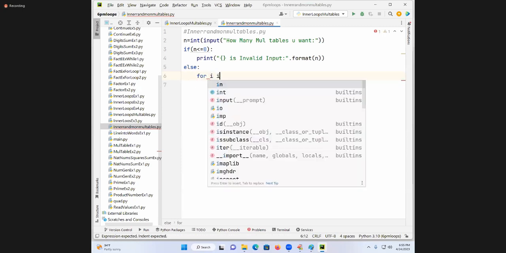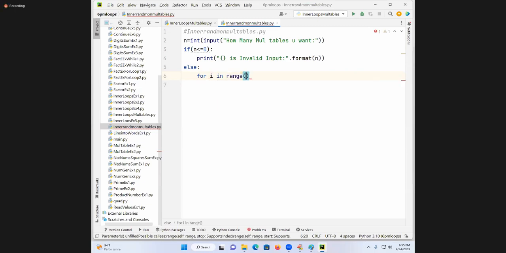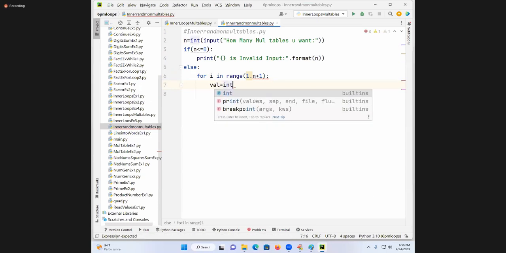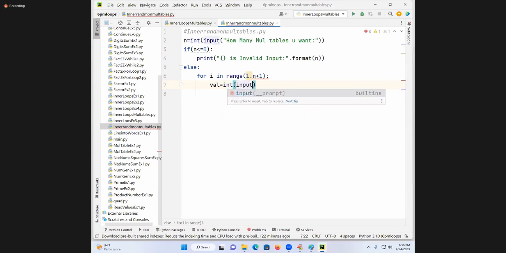For i in range of 1 comma n plus 1, I will take value is equal to int of input of enter number. And you will get enter first number, dot format of i. Enter first value. That value will come or not?